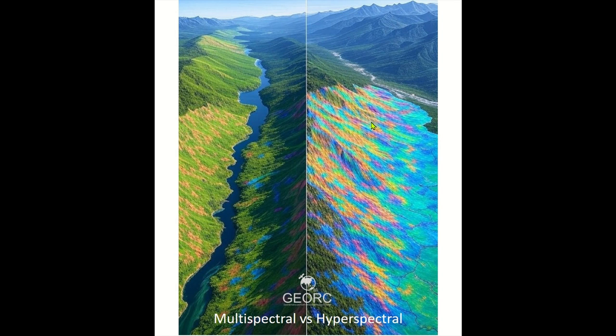Now meet the hyperspectral image. This is like a super detailed satellite camera that takes hundreds of color pictures of the same forest. It sees tiny shades, like different tints for young and old trees or hidden wet spots. With remote sensing, this helps GIS to show every detail, like finding a small stream or spotting sick plants. It uses 100 or more bands of color for this magic.